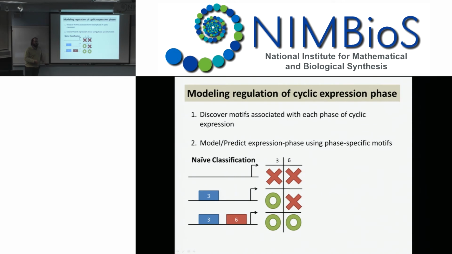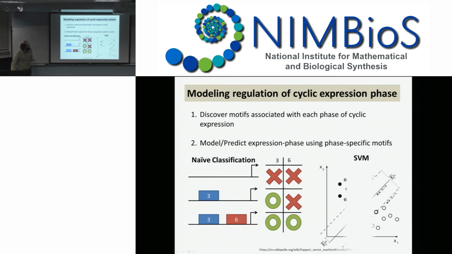Even though this is unreasonable, we still use this because it's a good baseline to see how much information we're getting just from motifs alone. And instead of trying to think of more complicated rule sets we could use in this classification, we also employed a machine learning method called SVM, or support vector machine. The easiest way to think about this is, let's suppose we just had two motifs, and we're trying to explain the difference between the black and the white phase groups. What SVM is going to try to do is weight the presence or absence of these motifs to define a plane separating these two groups.